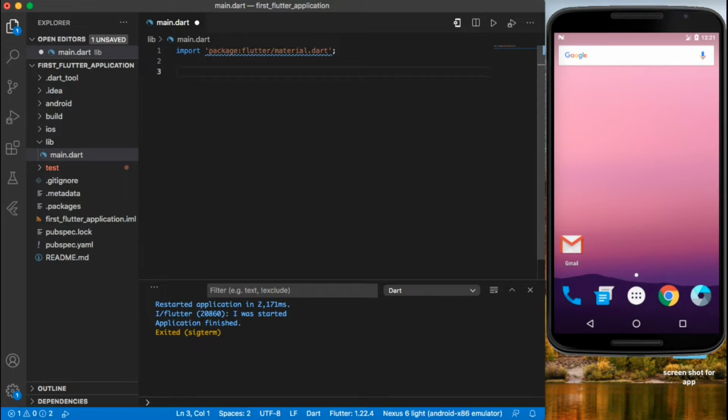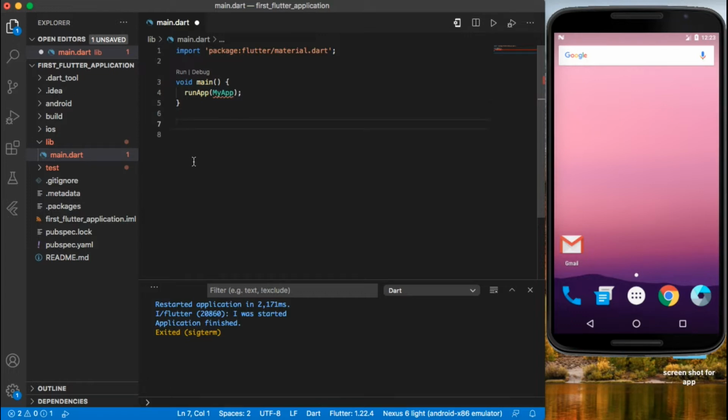As we know, every Flutter app has a main method. We'll define main. Inside the main method, we have our runApp function. Outside of this function, we start our stateful widget.